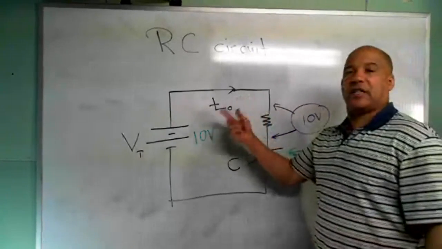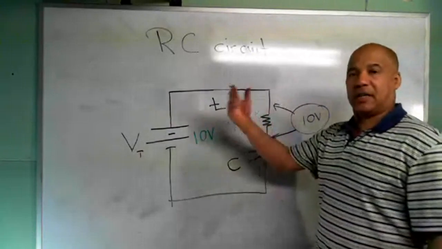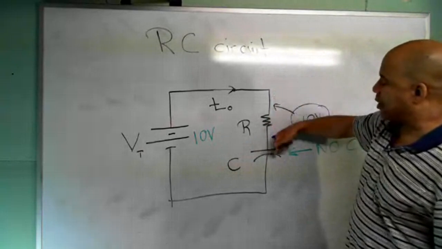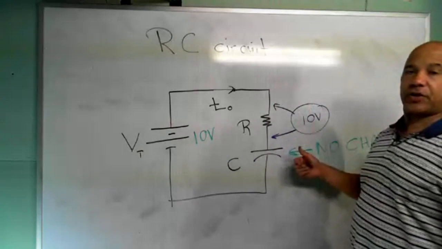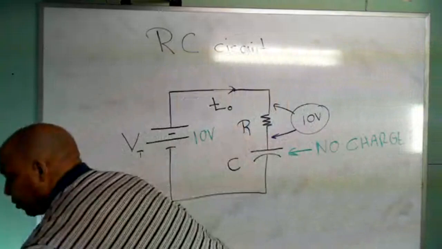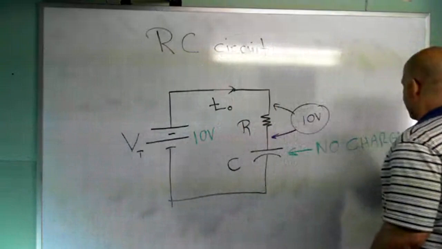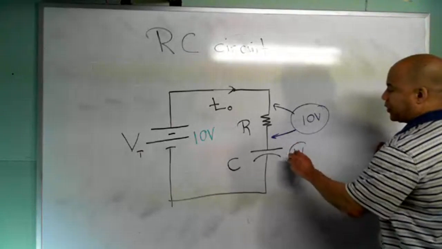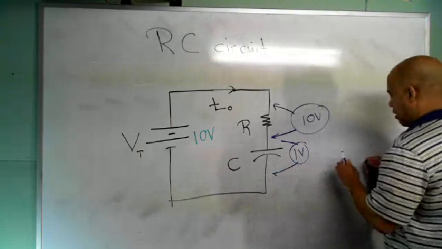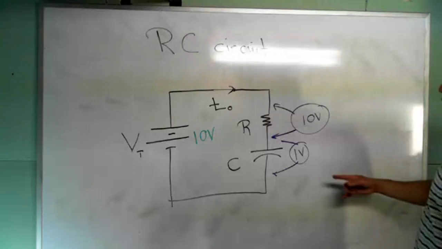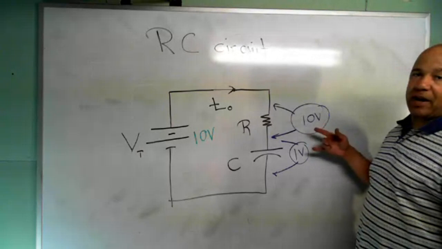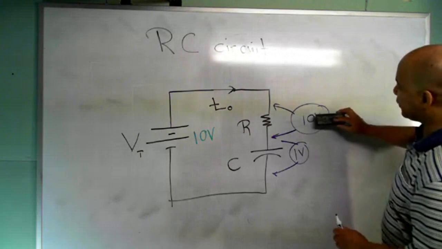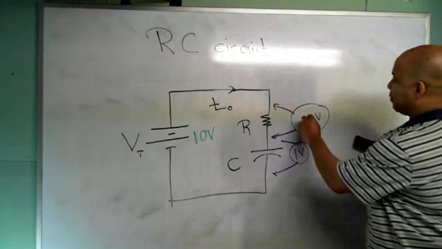But then the clock starts to tick. I go T0, and then this thing starts to charge up. I start to dump current or charge into the capacitor, so it starts to charge up. So let's say the capacitor charges up to 1 volt. It now has charge in it, enough charge to produce 1 volt across the capacitor. Well, if I have 1 volt, the only way I can have this 1 volt and not violate Kirchhoff's voltage law is if this is 1 volt, it has to drop down to 9 volts.